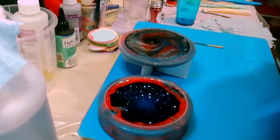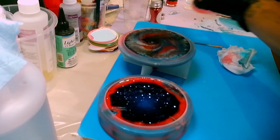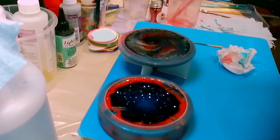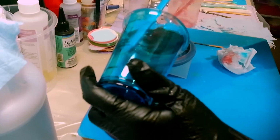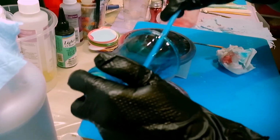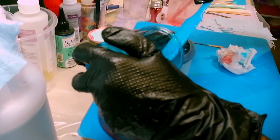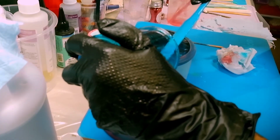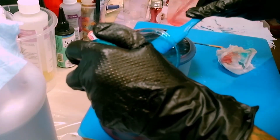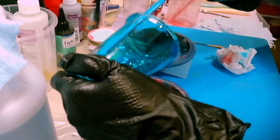But so 340. So let me tell you how I did it, since I'm so close. Let me get the rest of my blue out of here too while I'm thinking and talking about it. So what I did was, I had initially filled this with water to try and get the estimate for the Alumilite, and I was totally off. It took about 600 mils.